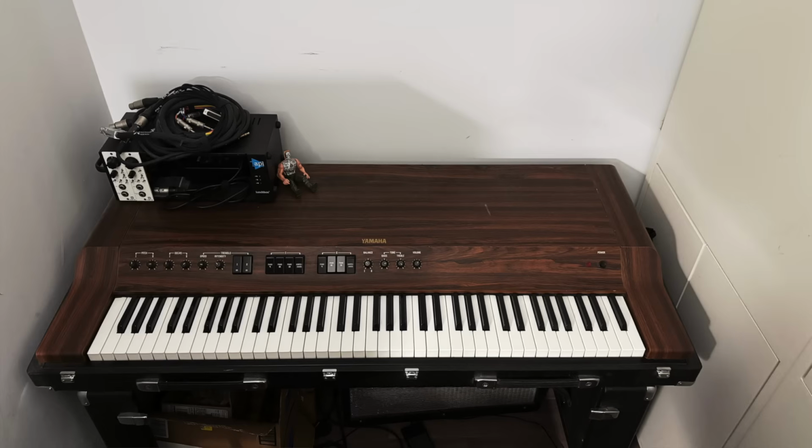It'll sound great. And to prove it, I'm going to tell you a story about this keyboard behind me. It's a Yamaha CP30. The reason I have it is that a long time ago, I was reading the Wikipedia article about You Make My Dreams, the Hall & Oates song. I'd never known what the beginning of that song was. When I was a kid, I sort of assumed it was a guitar, but anytime I tried to figure it out, I started to feel like it's not a guitar. Anyway, I read this Wikipedia article about it where Daryl Hall says he was using an obscure keyboard from the 70s called the Yamaha CP30.